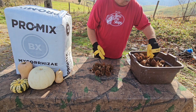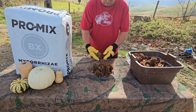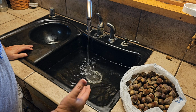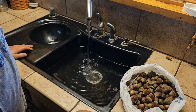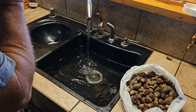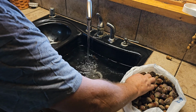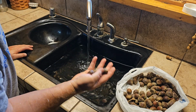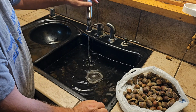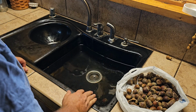But all right, we wanted to show you a close-up of how to do that. And we'll go through these and pick out the good ones. All right, everyone. What I'd like to do here is called a float test. We're going to run some lukewarm water in our sink. We got our chestnuts right here. A little dirty where we picked them off the ground, been laying on the ground a while. You want to get that dirt off of them because it can start mold growing. But all right, we got our sink full of water.